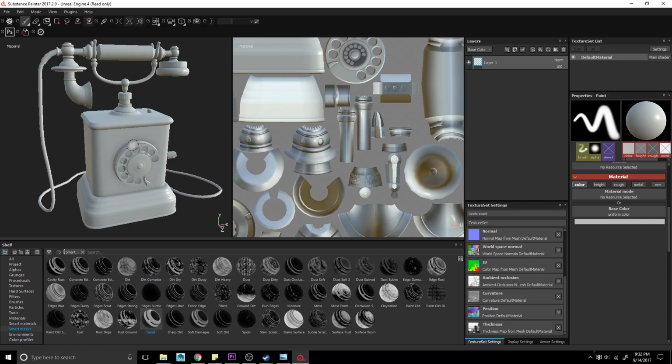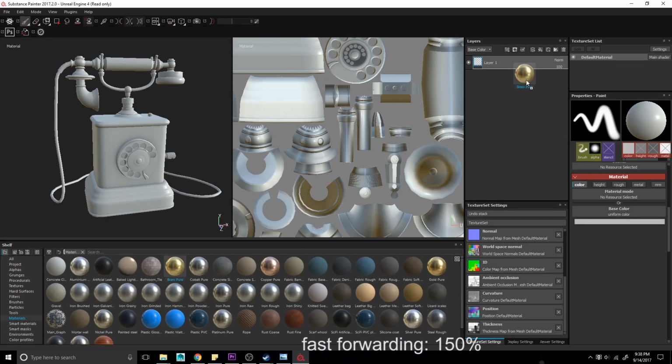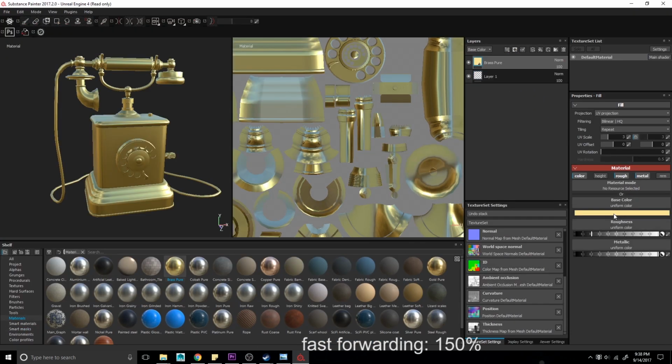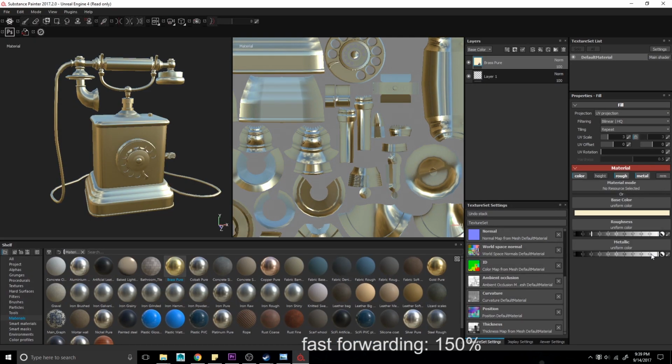I'm going to go ahead and get painting and just start laying down some basic materials. So I'll try to keep a pretty good pace so that we can move on to what happens once you've got all your base textures done. So to start off, I'm going to double check just to make sure I know where I'm starting, and I'm going to grab the materials that seem to match closest to what I'm going for, and tweak just the color on those to make them look closer to what I'm looking for.